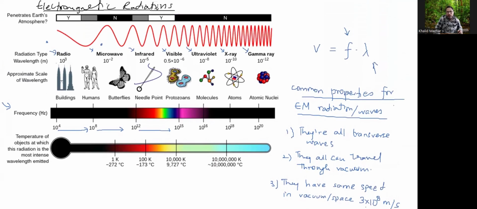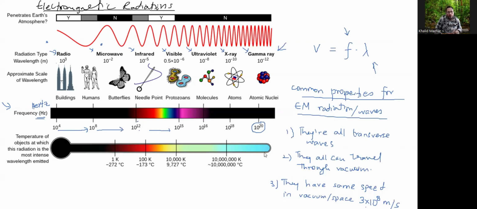So it means that gamma radiation, look at the frequency. The frequency, you know, is measured in hertz, H-E-R-T-Z, Hz as a symbol. So you can see that it's increasing with powers of 10. The gamma has the highest frequency. It's increasing towards the right. It's 10 to the power 20 for the gamma. So it's very high frequency. It means that it carries the most energy, and that's why it's dangerous.